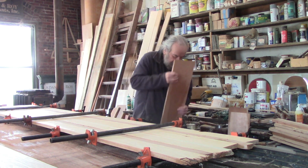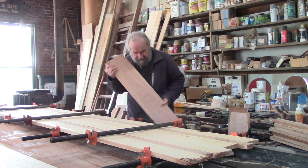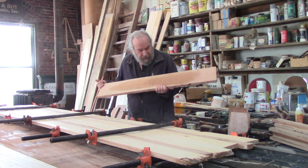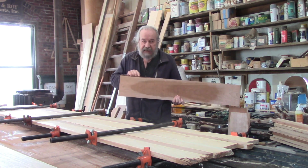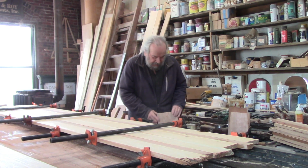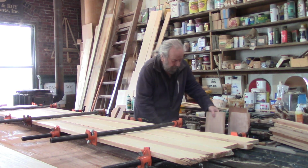The cherry looks like this. It's kind of nice. I haven't planed this one completely. I've been just sort of roughing it out. But you can see I've been playing the game really tight. This bark edge on it. It's going to be a challenge to get what I want out of it, but I think I will.